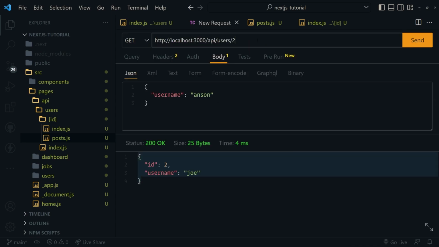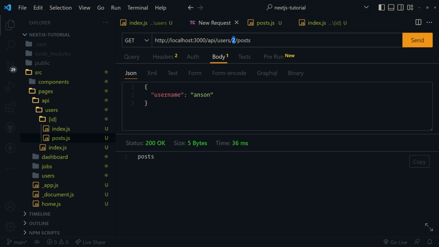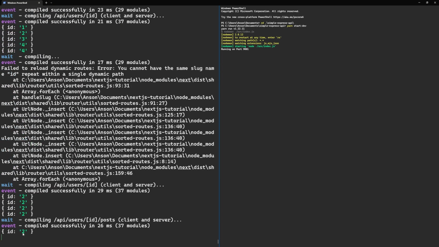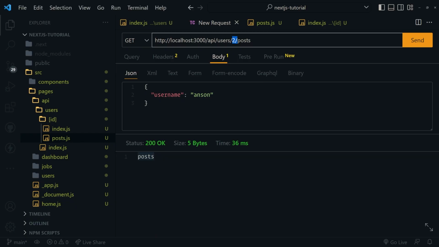So let's take a look at how this endpoint works. If I go to /api/users/, the ID of the user, so 2, /posts, it'll give me posts. If I look at the console, I can still access the route parameter ID of 2. Pretty straightforward. Hopefully it makes sense.